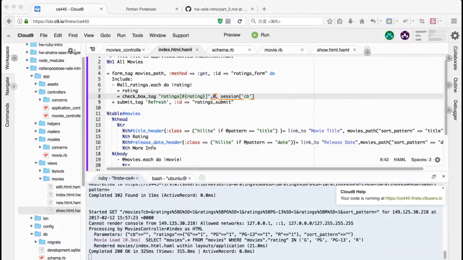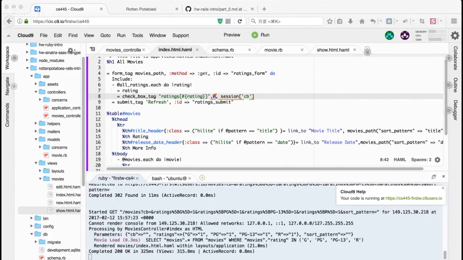Okay, I got something from Stack Overflow. I think this is the same problem. That guy was also working on this homework, and he asked how to check this box, and somebody says the second parameter will be the value of the checkbox, and the third parameter is a Boolean condition.